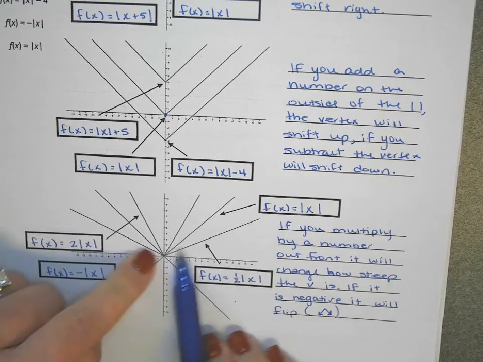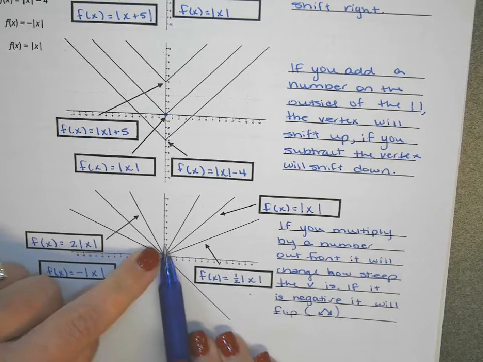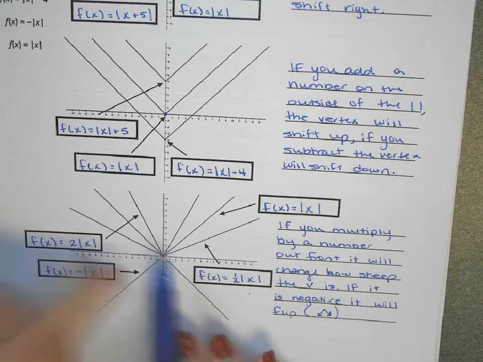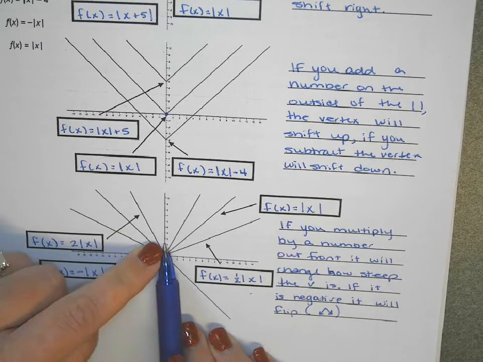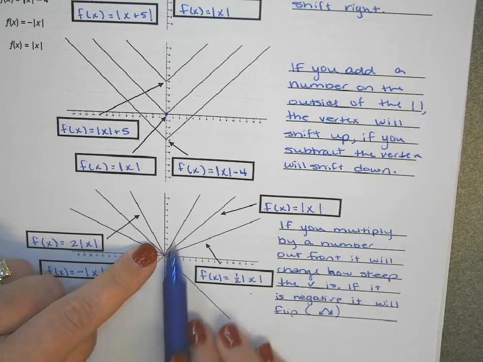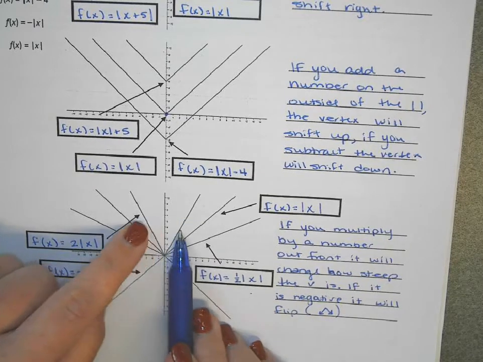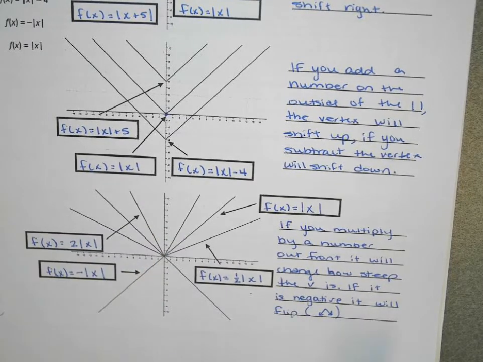So when they're looking at 1/2, it's going up 1, out 2, up 1, out 2. But when this one had a slope of 2, what was actually happening is you would go up 2, out 1, because your slope is like 2 or negative 2. So up 2, out 1, up 2, out 1, up 2, out 1 to figure out those slopes. So that number out front will actually help you when it comes to graphing.